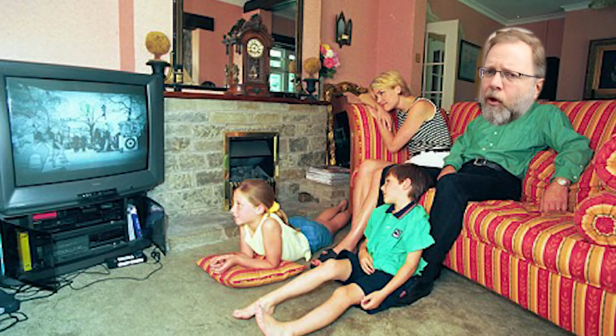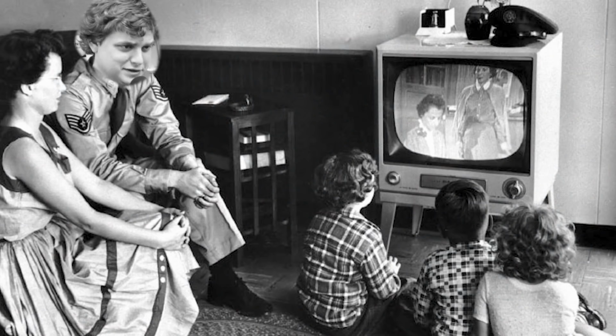I guess one example would be HD TV. As HD TVs were coming out, a lot of people were like, I don't need one of those. I got a TV. I can see the game just fine. And yeah, you could. And if you were trying to explain to someone with a regular old TV how much better an HD TV was, what would you say? Like, well, it's better. Yeah, you can see more detail. It's like, well, I know that's the whole point, but I'm fine.